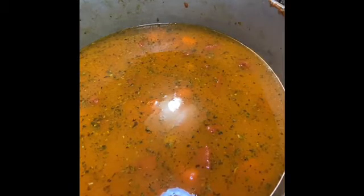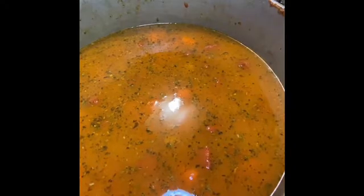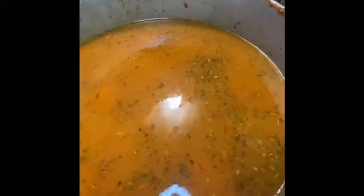You can see all those seasonings in there. Looks so good. Also, just remember, the more water, the more soupy or broth you'll get. But the more water, the more seasoning you're going to have to add.